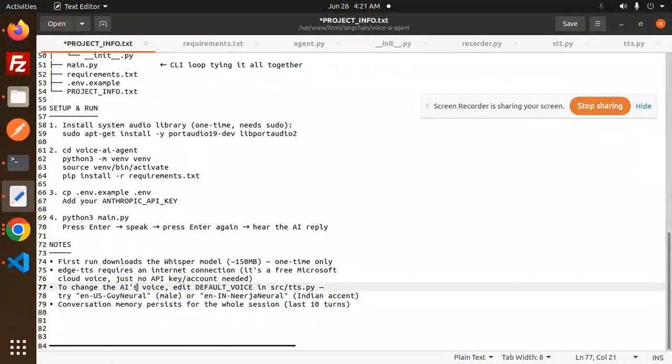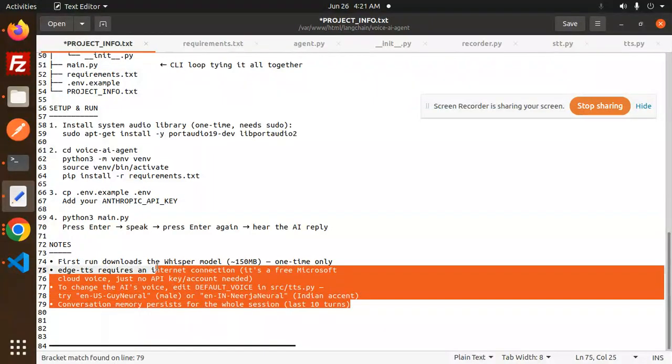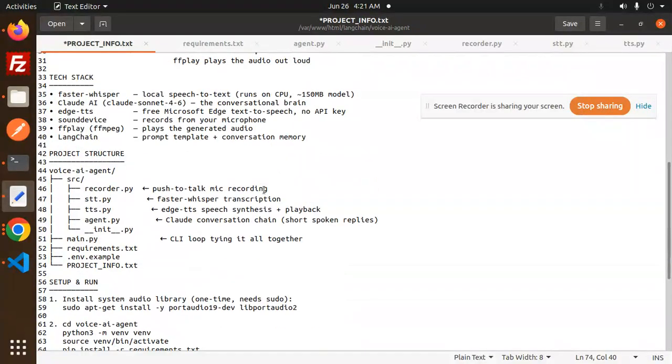If you want to change the AI voice, edit the default voice in the source tts file, so it will change. Try en-US or anything, you can use an Indian accent if you want. Conversation memory persists for the whole session, the last 10 turns. So this is the AI agent that we have built, the voice AI agent.